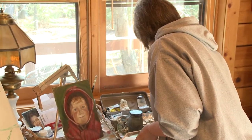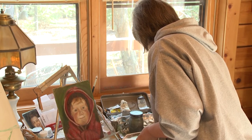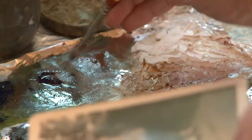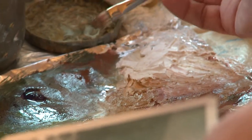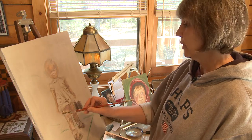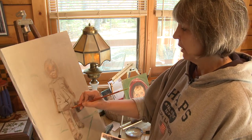Right now I'm putting in some shadows. With children you don't like to go too dark. This is a purple — it's ultramarine violet actually. I'm going to have to add her hand in here because her hand would be cute. It's not in the picture but I'll have to put it in back of her dress.